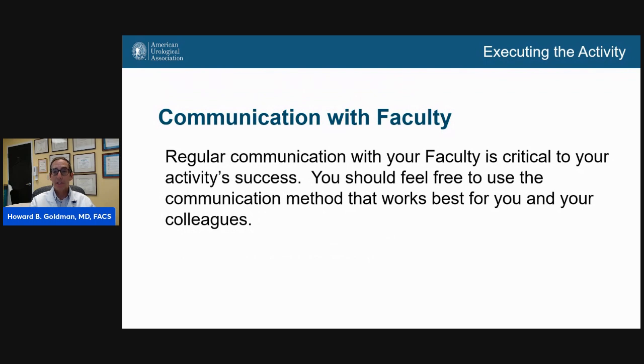Again, communicate with your faculty, depending on the type of course, whether it's something where you have to have occasional meetings with everybody, or it's something that you can talk to people individually, whatever it is. Just really want to keep on top of things to make sure that everybody is doing what they're supposed to be doing, so you don't end up a few weeks before the course and things aren't lined up exactly as they should be.